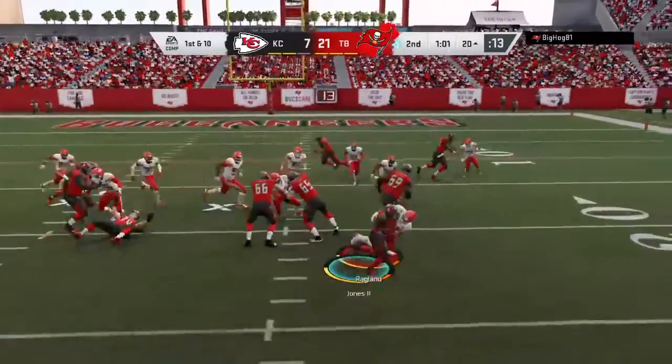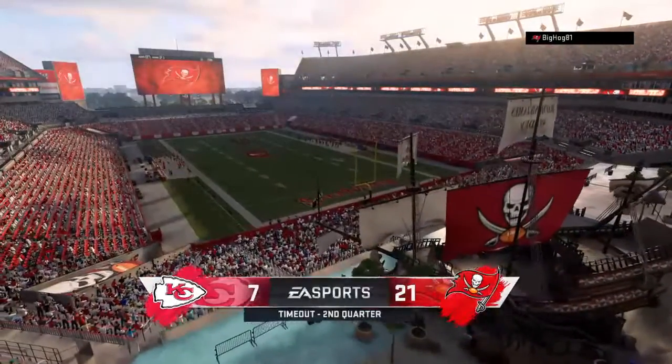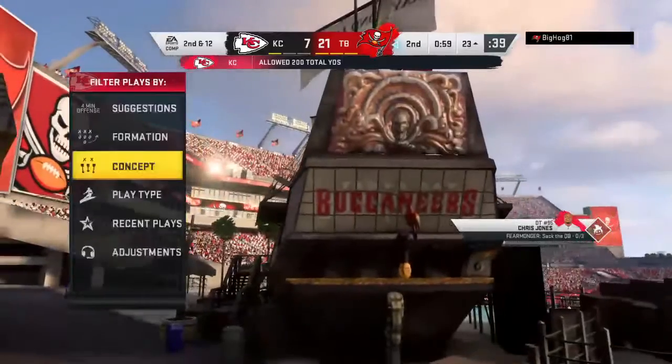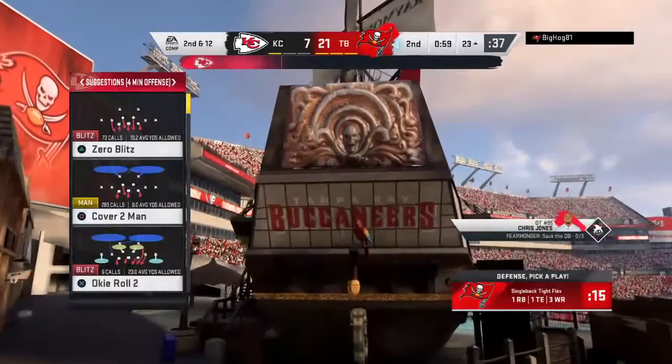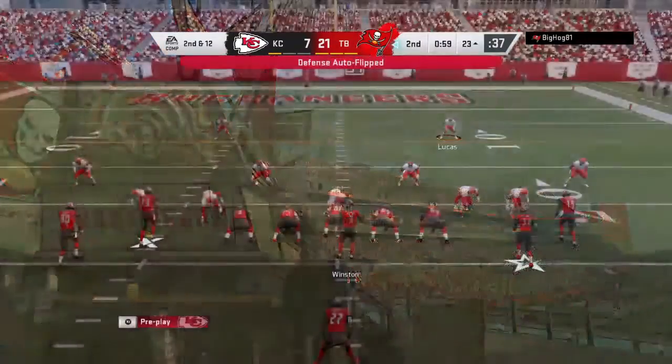Now a first down carry by Jones. And maybe a measure of revenge there. He's had his way in this one, but this time they get him behind the line. Well, Brandon, he's had a great day, but sometimes the other guys make a play against you. What's that expression they like to use in the NFL? Those guys get paid too, you know.